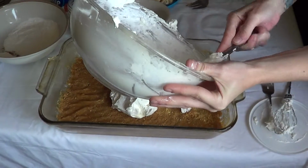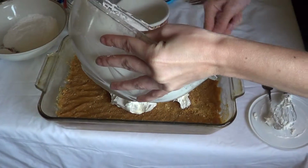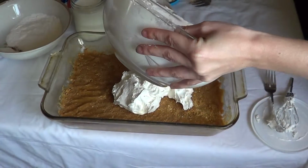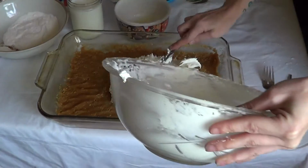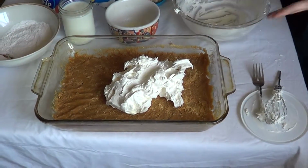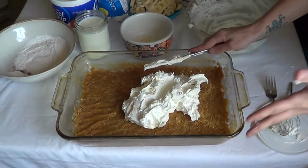And it doesn't have to be a really thick layer, because not everybody really likes the cream cheese taste, but when you put all the ingredients and the layers on it, it's such a good mixture of flavor. There's not just one specific taste that you're gonna find.